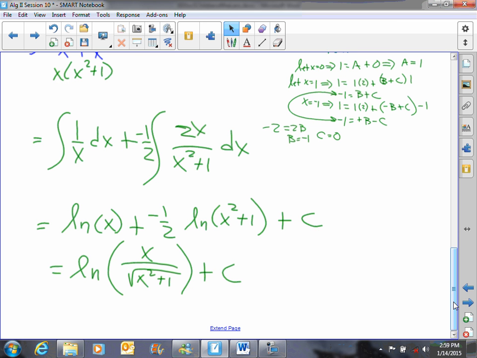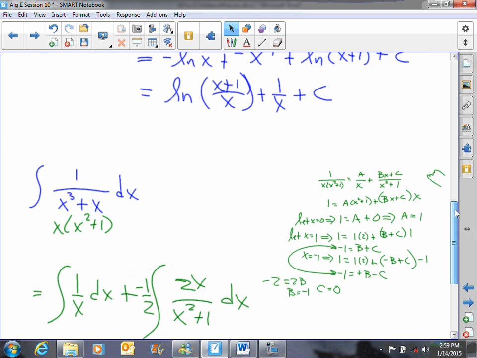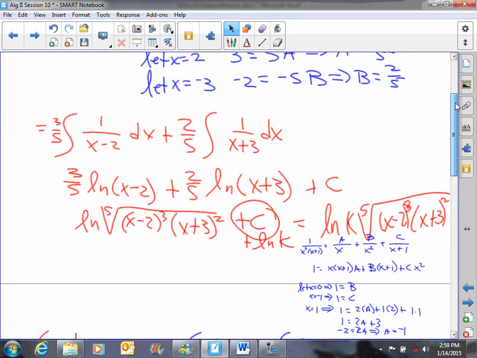Now, anytime you have an integral where the degree of the numerator is greater than or equal to the degree of the denominator, what we do is divide the denominator into the numerator and then integrate, and the fractional remainder of your polynomial division problem will be a fraction where the numerator degree is less than the denominator degree.